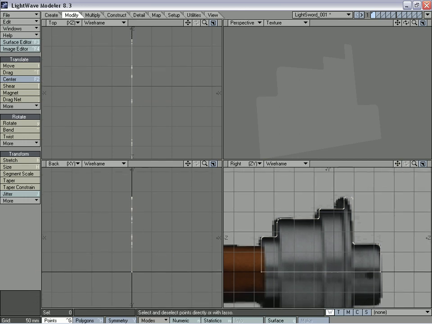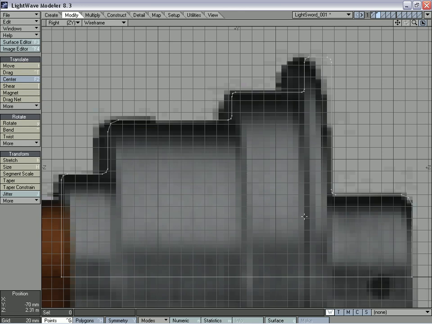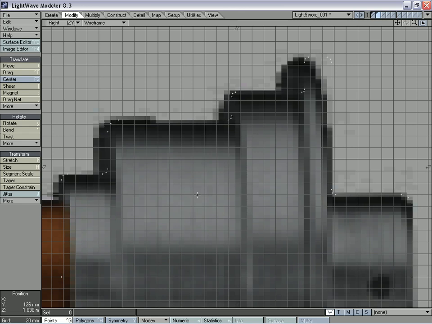Okay, and now the other way of doing this, what we're going to do is we're just going to copy this real quick and paste it onto a new layer, and then hit 0 key on the number pad and maximize this, and we're going to hit K on the keyboard, which is pretty much just going to kill the polygon and leave behind all the points.